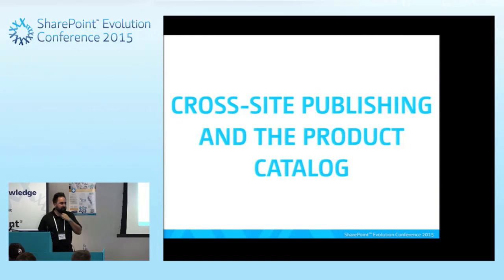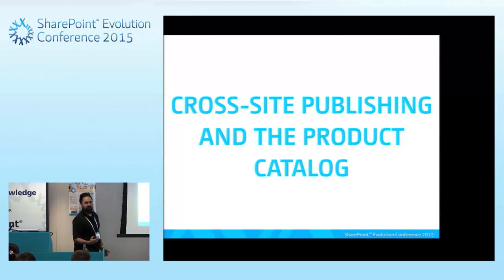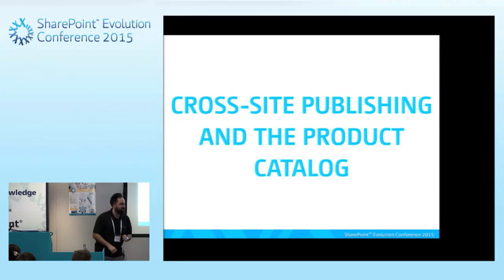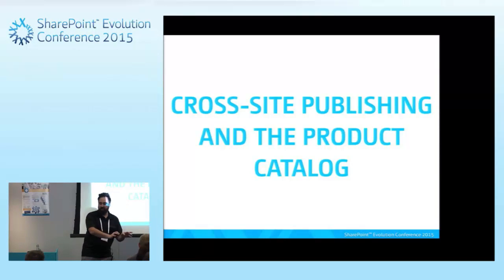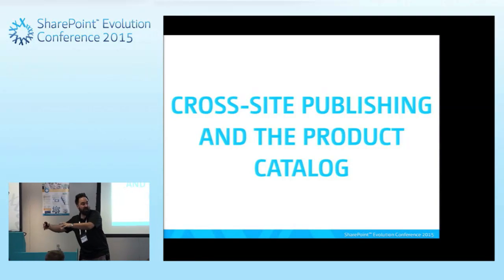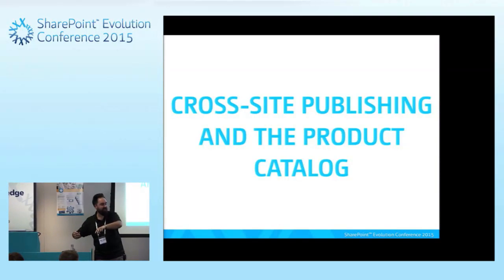Now we get to cross-site publishing. But with cross-site publishing, there's nothing to it. There's no button. There's no activate. There's no secret web part. It's a concept. The concept of writing the content in a list somewhere and using the search web part somewhere else, cross-site. There's no secret sauce here.